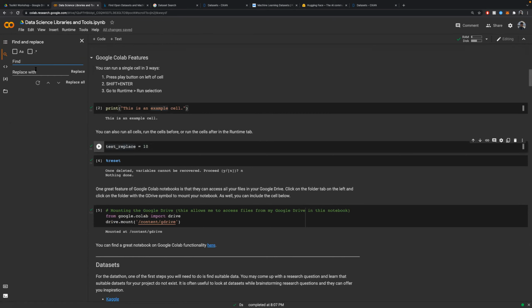Another feature is that you can find and replace all by going to this magnifying glass. So if I wanted to test replace with var, I can replace or replace all, and you see that it replaces.